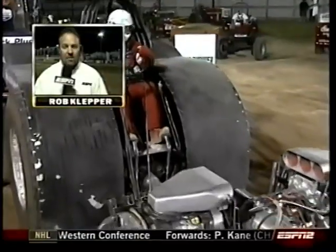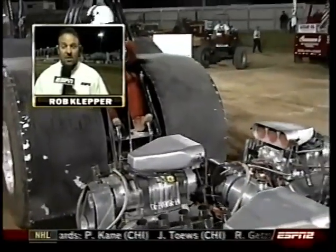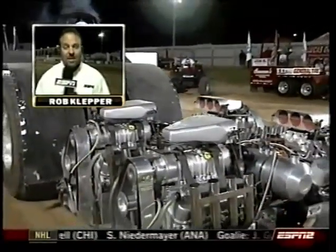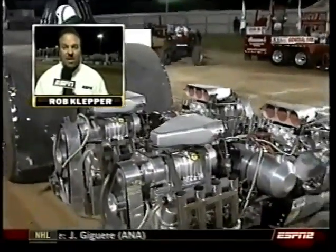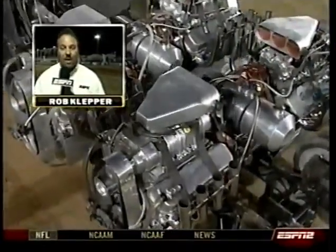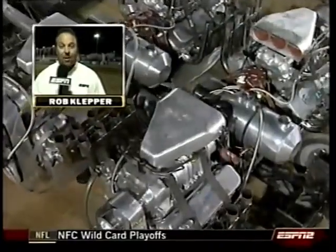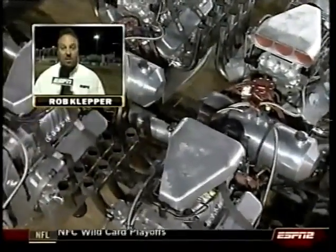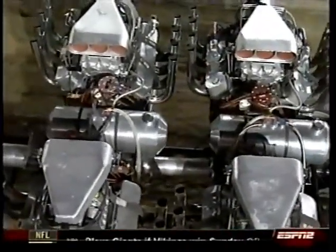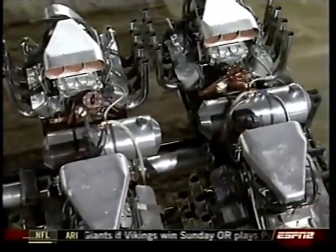Well, guys, talking to a lot of the drivers, the crew chiefs, and some of the PPL officials, this is really a driver's track here tonight. It's getting a little bit hard here in the Supermod class, and it's a driver's track, meaning that the guys with the piston engines, they can ease their way in. They can work this track. They can make that road. But the guys with the turbines, hey, when they lay it all on the line, that's all they got. Those tires start spinning. There's no stopping it. So it's a driver's track here tonight. It's going to be interesting to see if the piston guys can hold on and beat those turbines.